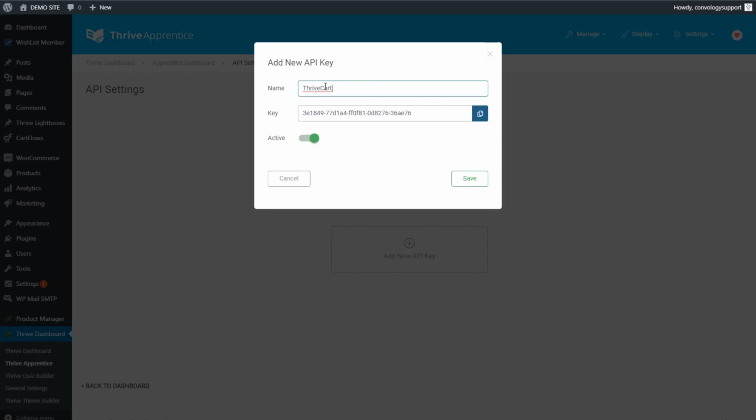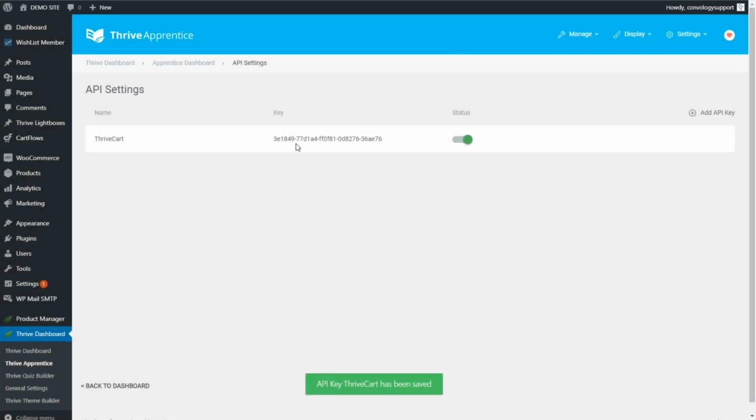Now I want to make a note here. This is very interesting that we have now for the first time a Thrive Themes API that we can connect external tools to. Usually it's the other way around. We're connecting external APIs into Thrive. This means, fingers crossed, that we're going to have deeper and better integrations with a lot of tools in the future. So that's super exciting. So let's take our API key, make sure it's active by default here. Let's copy it, click the copy button. You can just hit Control-C if you don't trust it and hit save. So now we have our Thrivecart API key.